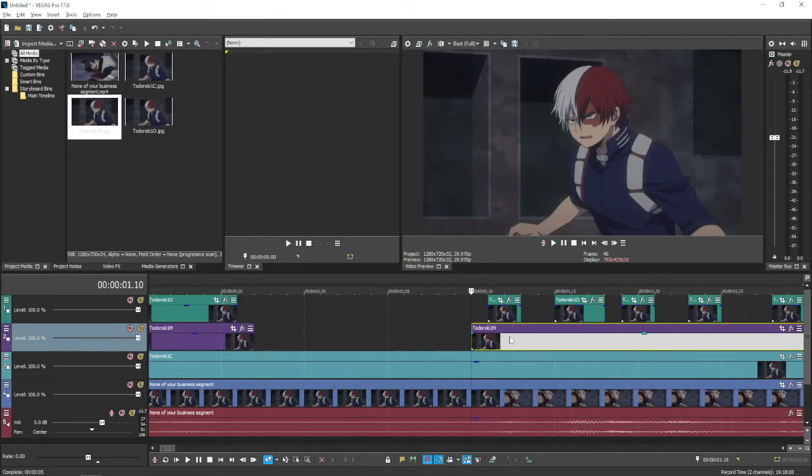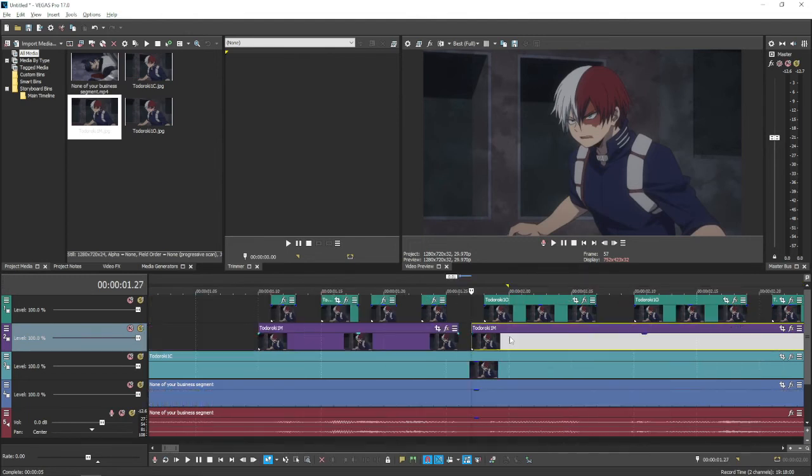Now it's just a matter of getting the middle flaps to match. So that's two frames apart, we cannot split that. Cannot split that either. Cannot split that either. This we can, however.